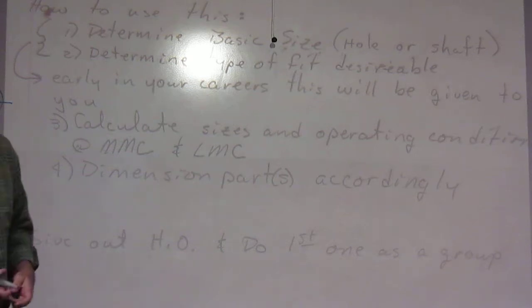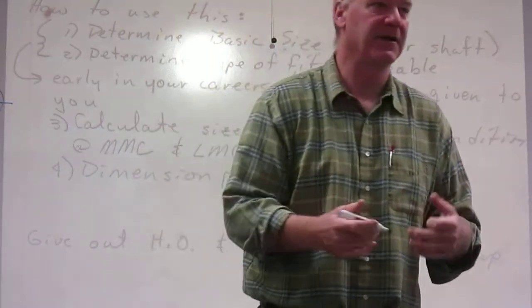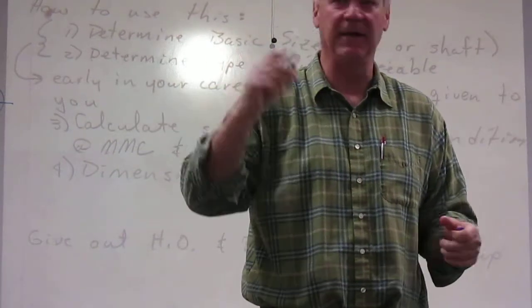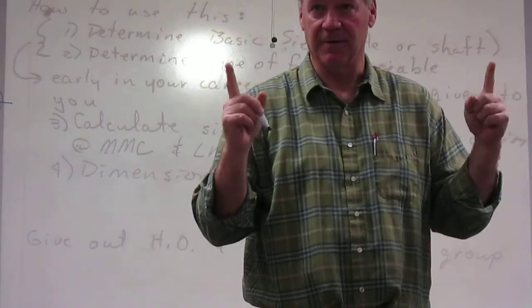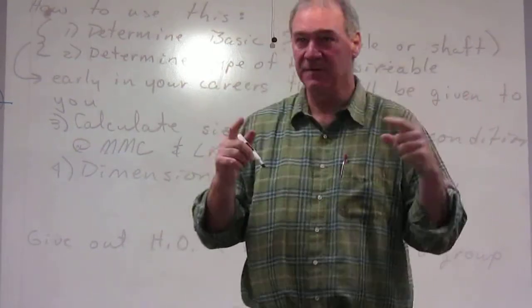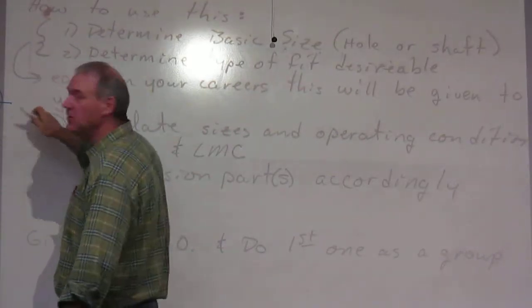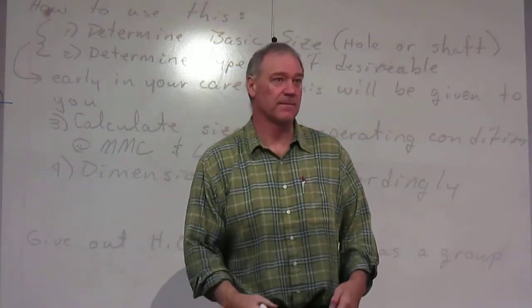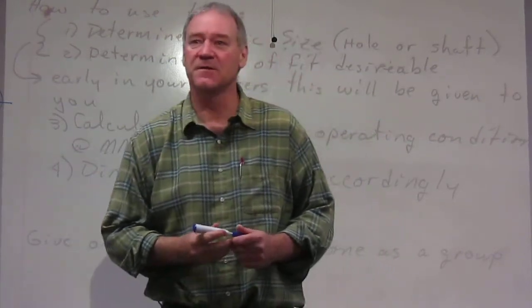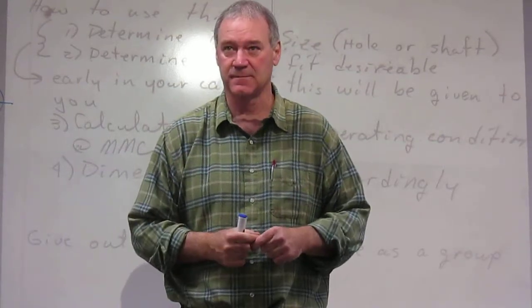Based on that one little sketch and that one little note, you could then draw this up. Same thing would go on with the hole. Okay, in essence, we'd draw a collar, however we're attaching it, and then they just say, hey, I want this hole to be an RC1 fit. Keep in mind that these are two mating parts. So if I'm using an RC1 fit on the shaft, what do I have to use on the hole? Same thing, RC1 fit. Okay, because I need them toleranced together. These are meant for mating parts.